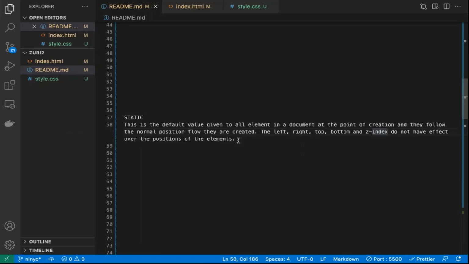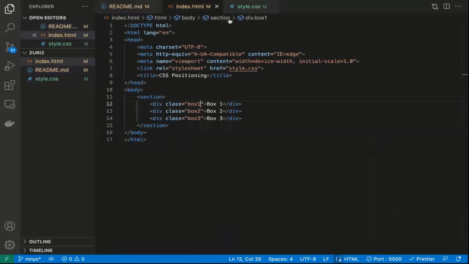So even if you give an element a left value, probably any value we want, let's say 20 pixels, the element is still going to be in the same position it was earlier. Let me show us what I'm saying.